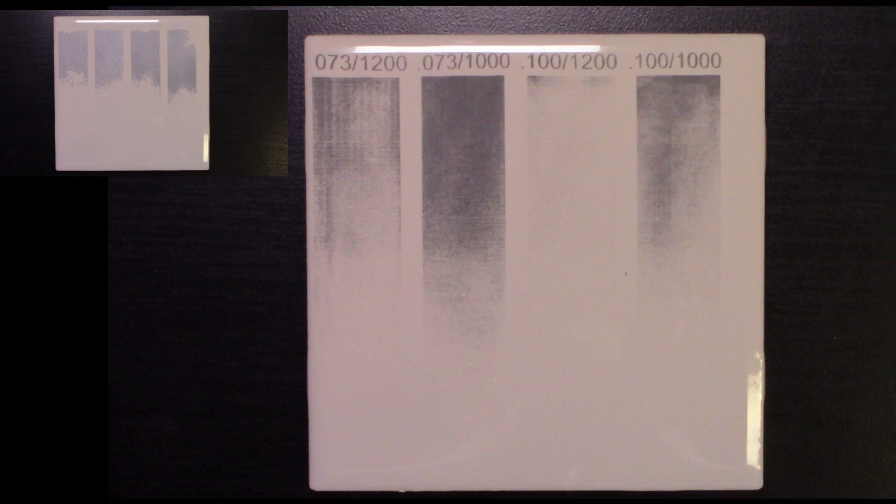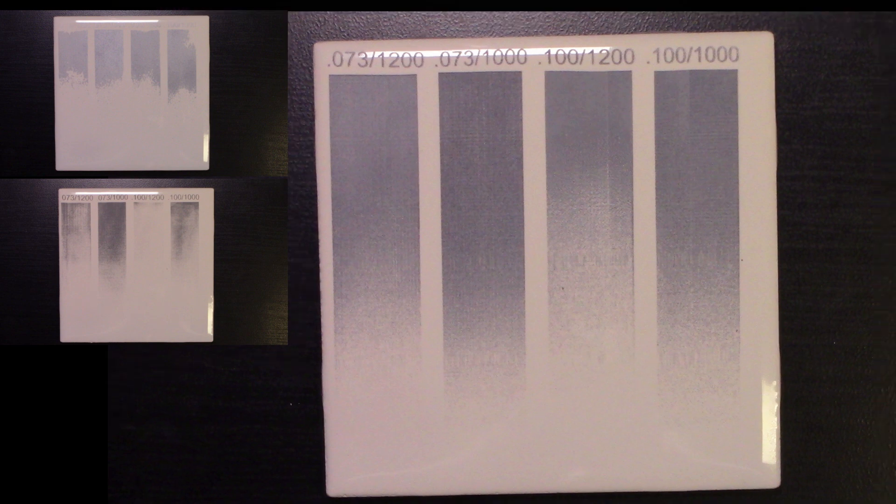Now we can really see how poorly this turned out — it was just too thin a layer of paint. This is the paint primer where I put on more of a normal amount, and that worked out okay. This is the two layers of primer, which is about the thickness it should have been initially. And here's what it looks like with two layers — just too thick. Virtually nothing came through. Looking over on the left, the best results were from the primer when I had about the right thickness on there.